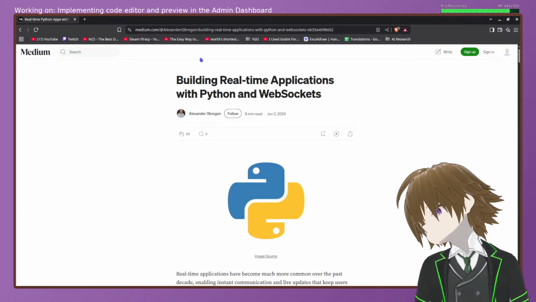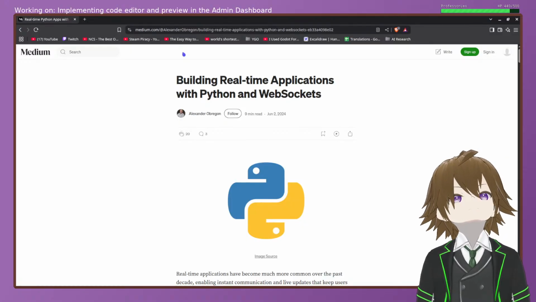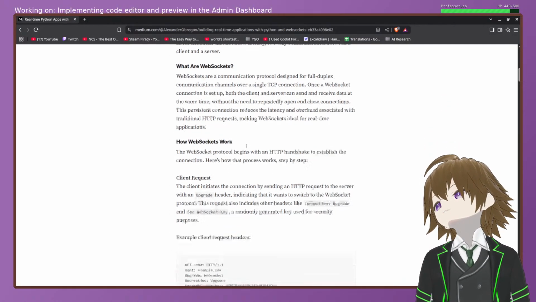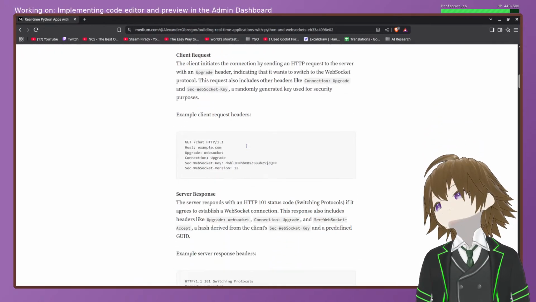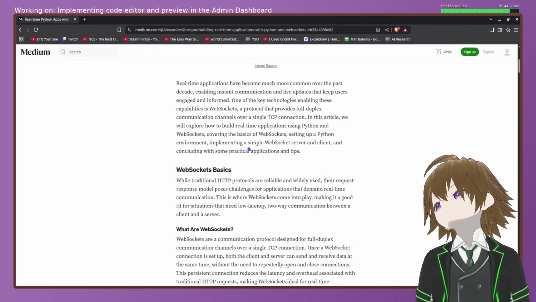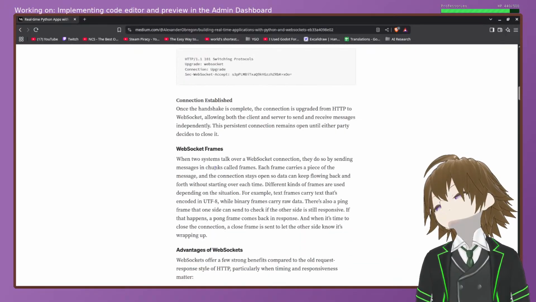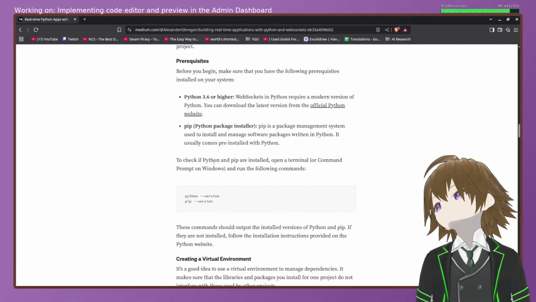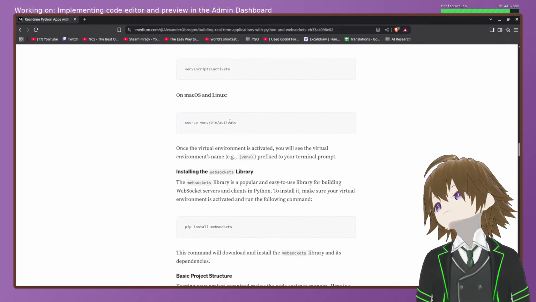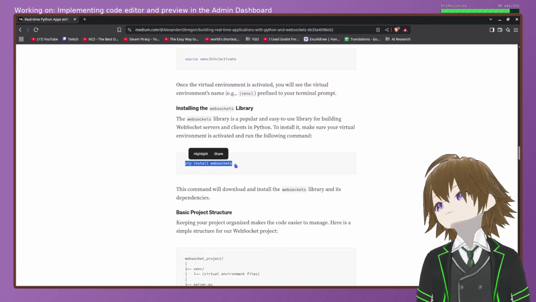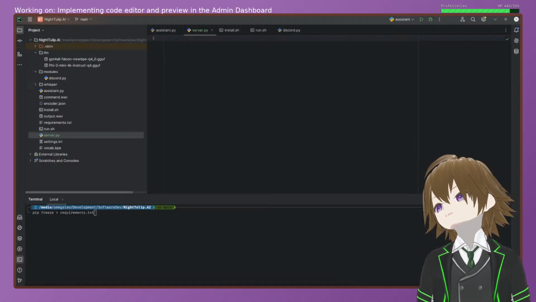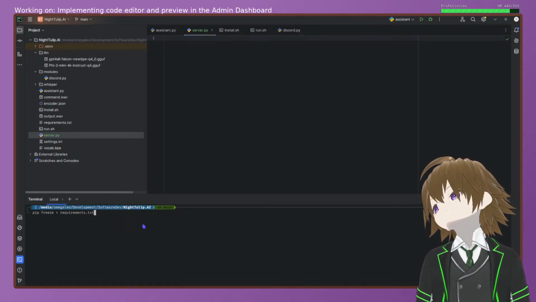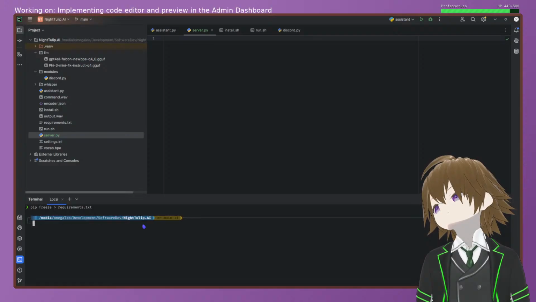So, yeah. Let me see. I need to install some package. Okay, this is explaining WebSockets. Python VM, I already have this created. Here it is. WebSockets. Go into here and say, let me do this first so it's kept in memory.